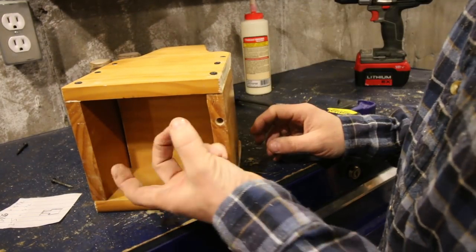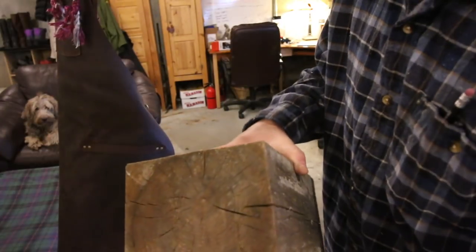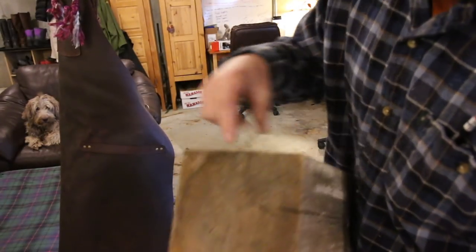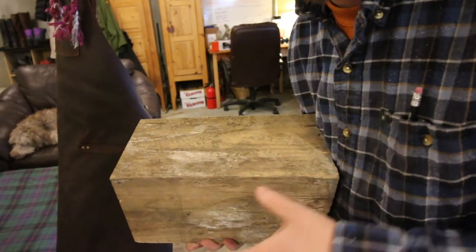Now we need a square peg the size of our medium soil blocks. I have a piece of a 6x6 here that I'm going to get a 4-inch block out of. You could go up to 2x4s and then rip it down on a table saw. You could buy a 4x4 or find a chunk of a 4x4 and cut your 2-inch block out of that.